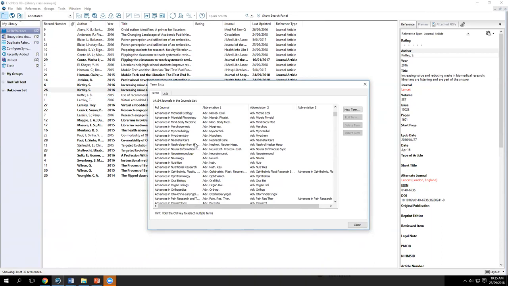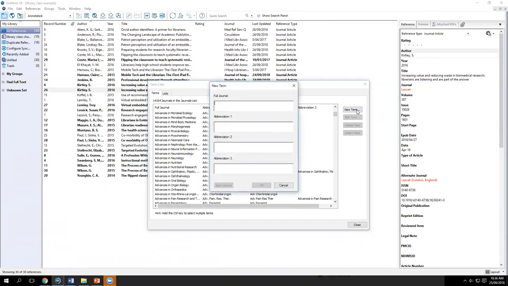So sometimes what we suggest at this point is go back to your Word document, click on Update Citations and Bibliography, and have a look through the reference list. If you need, for example, the full journal name, and you still see some that have the abbreviation, it's because it's not listed here. In this case, it needs to be added yourself. That's fine, you can do that, but you will need to go and research what that is. So they could come and ask us, library staff, of course, or use Google or journal web pages.